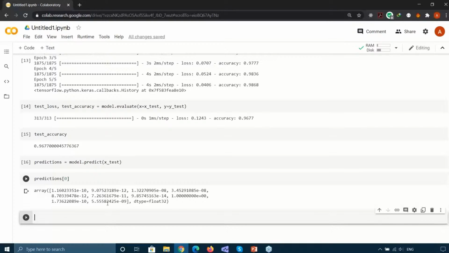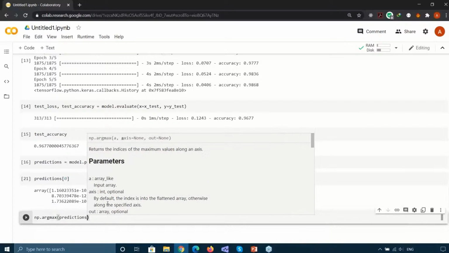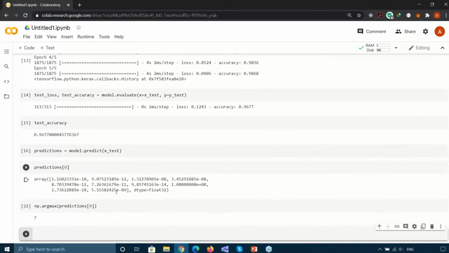So let's take a look at what the image shows, and we'll also take a look at the predictions. If I take a look at np.argmax, and the number that we want to pass in is predictions of 0, and I run this, 7 is the number that is given to us.